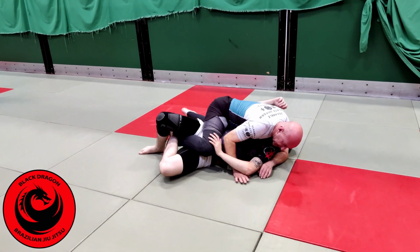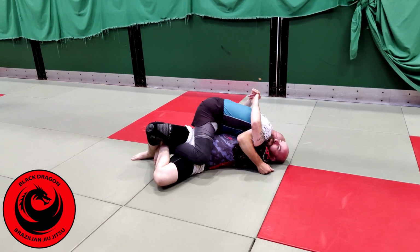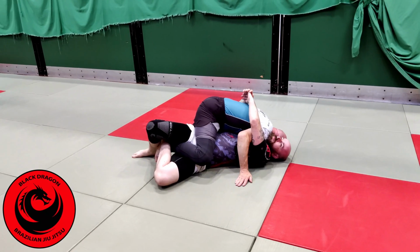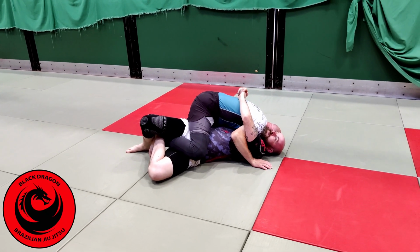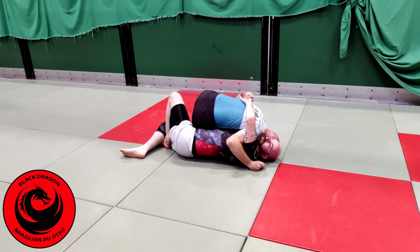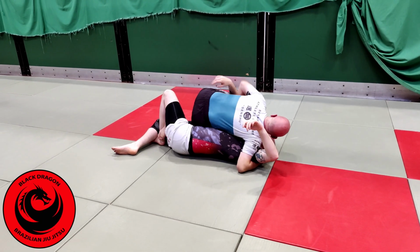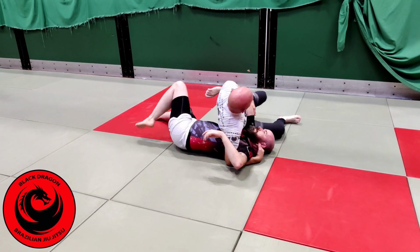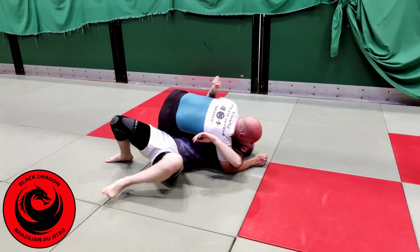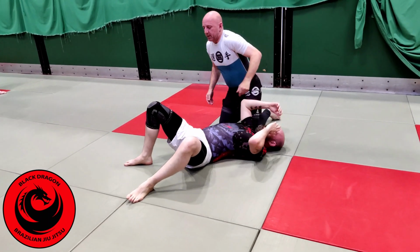As he pushes, he'll give me the underhook. I turn my head to the other side. Notice the way my right knee is pointing towards Carl's left hip. I just turn it to his right hip, but I don't come very, very high. Once I'm there, head comes to the other side. Block the elbow, turn your hip up. Looking back. Again.